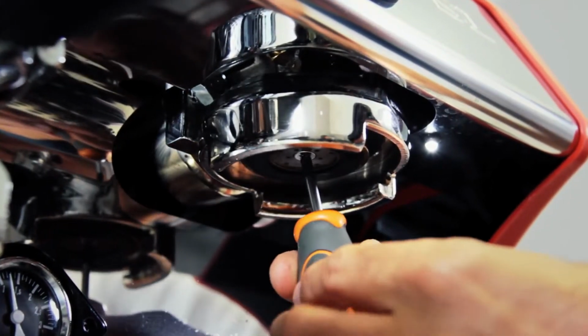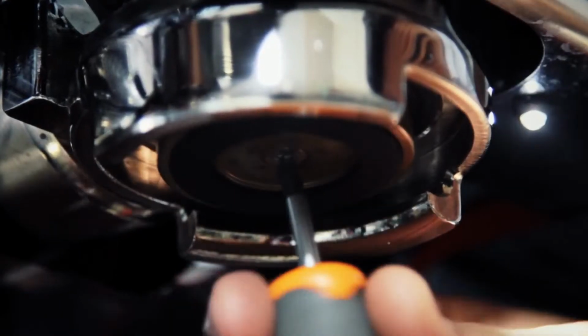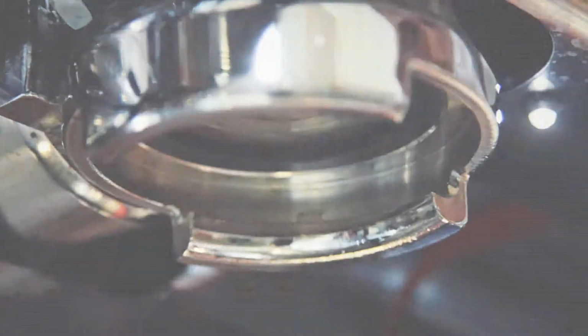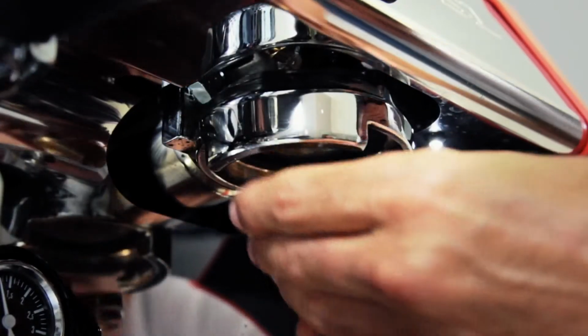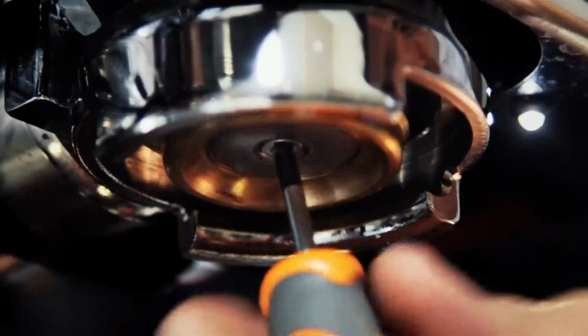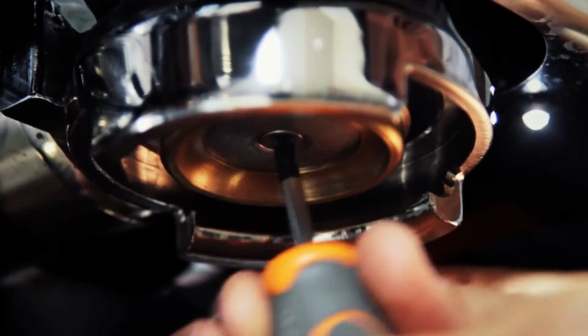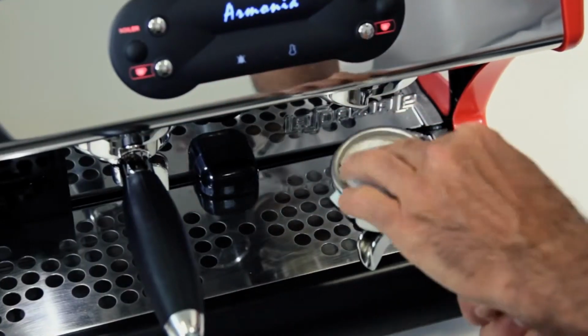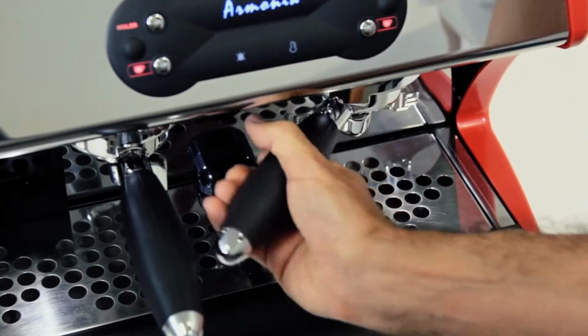Unscrew and remove the shower block for coffee capsules. Tighten the suitable shower block for coffee pod. Place the pod into the filter and start the delivery.